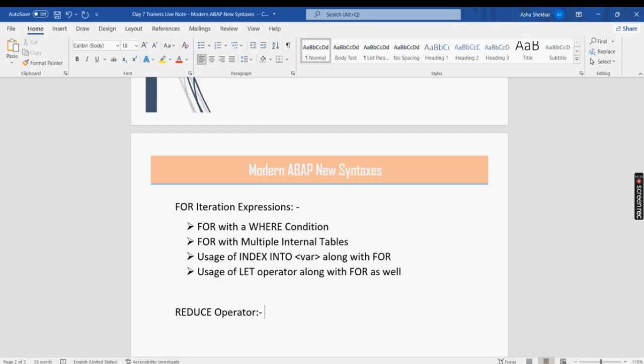So suppose in a table you want to do multiple iterations and get any kind of summation value, or any conditional iteration and you want to get the summation value, then this reduce operator comes in very handy. Like you have seen for other constructor expressions, for this reduce operator also you can make use of a hash or a data type.